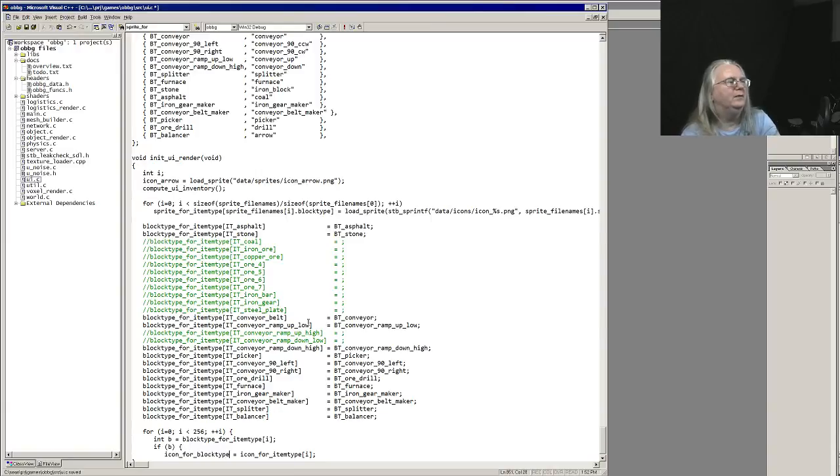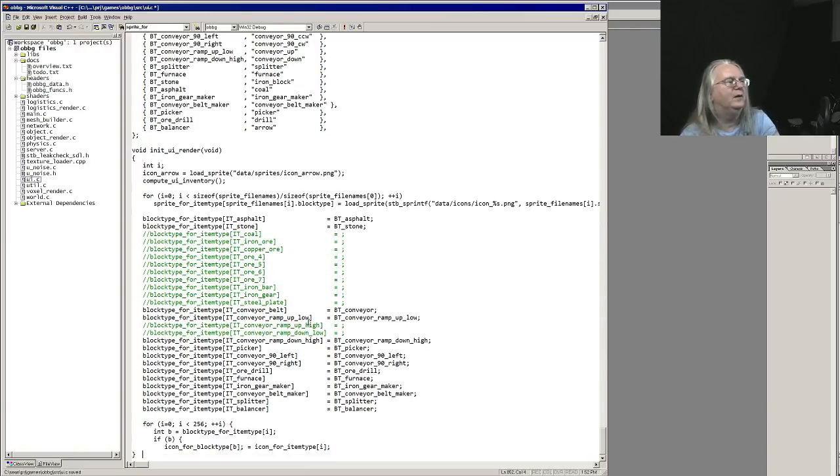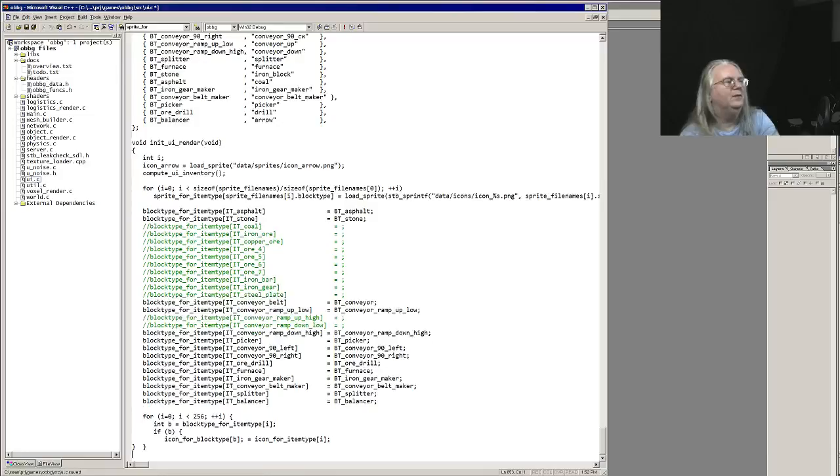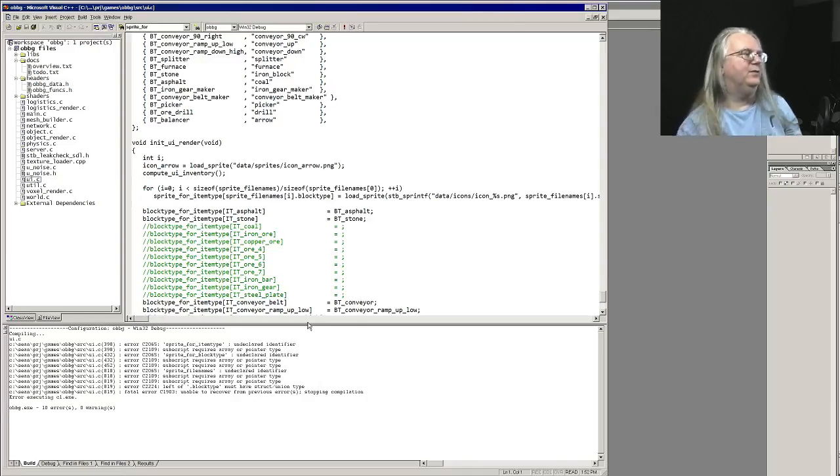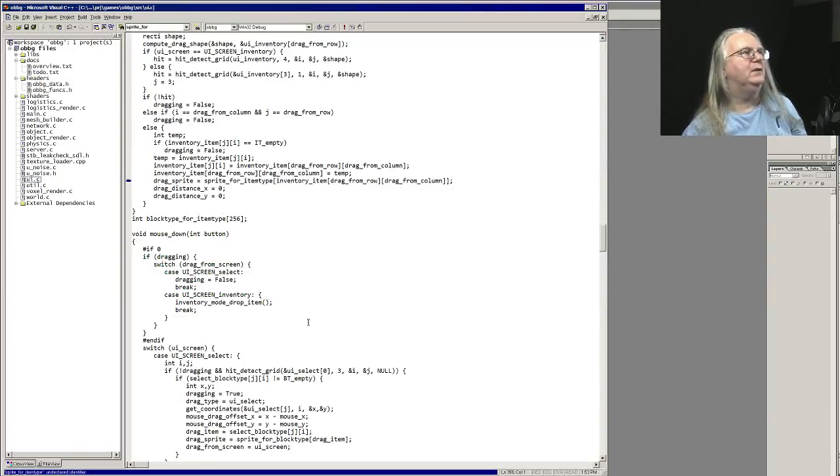Something like this. And maybe at some point we'll change it and get rid of the block type dependency. But for now, it lets us have the creative mode that uses block types. Sprite for item type. Use icon for item type.